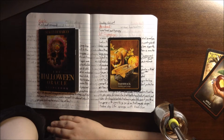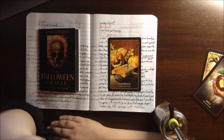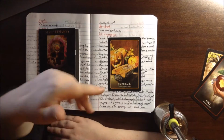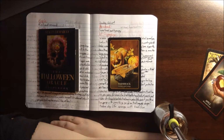I forget exactly what the story is, but there's something about how he actually used a turnip, and they use turnips, not pumpkins, for carving faces into. He used a hollowed out turnip for a lantern, but in North America we started using pumpkins. It seems like there might be something about protecting yourself with a facade that doesn't mask your inner light, your inner authenticity, if that's a word.